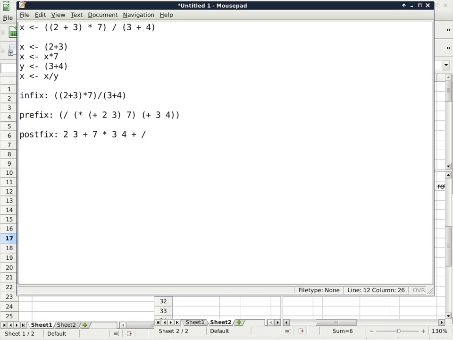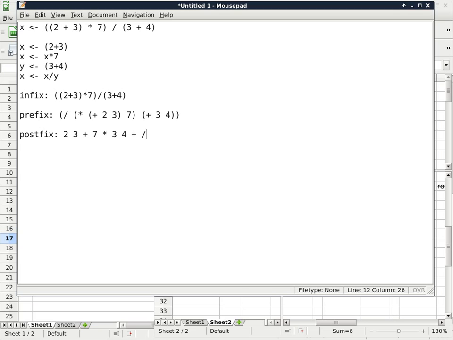So how do you tell someone that you're using postfix notation? Well, some calculators can switch mode. You can basically go to the mode operation or the setup part of the calculator, and you can specify whether you want to use the infix notation or the postfix notation. Most calculators do not use a prefix notation because it is just a lot of parentheses to type.